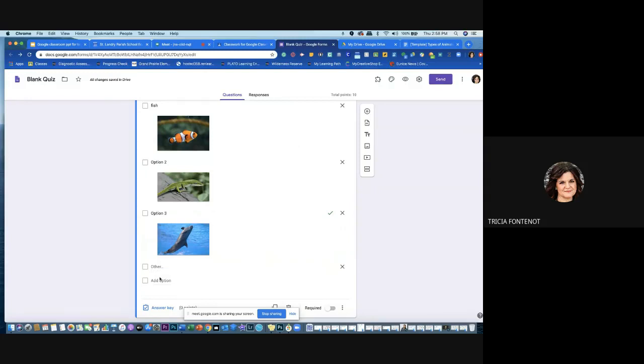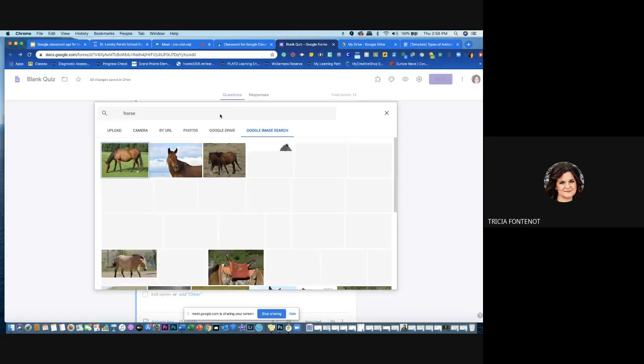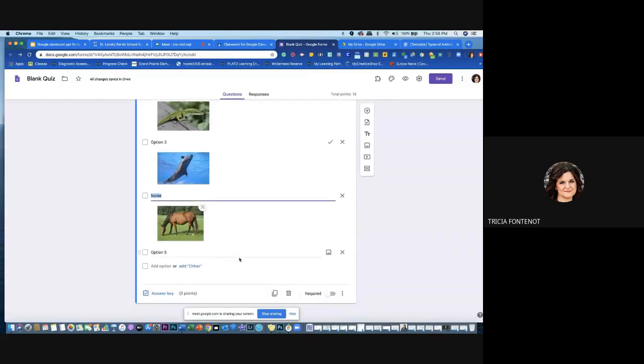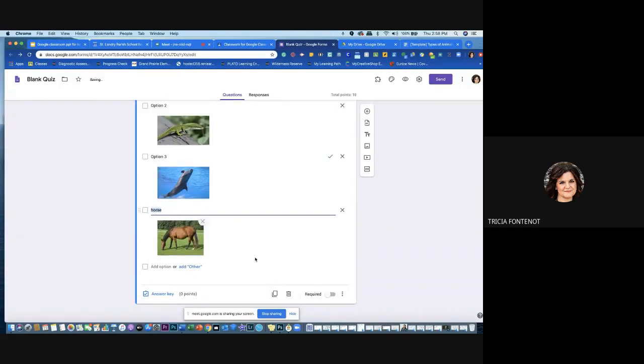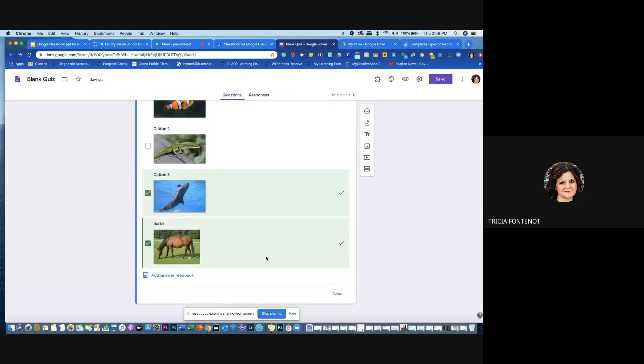Let's see, option. I selected other. I didn't want to do that. Option. Okay, so let's say horse, and select a picture of a horse. All right, here we go. Got me a little horse right here. Let's hope it's not a guy horse. And moving right along. All right, so I'm going to go back to answer key, and I'm going to ding this right here. All right, so then we're done.